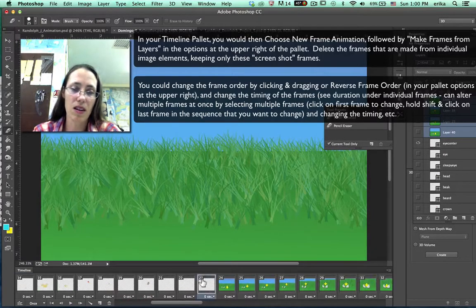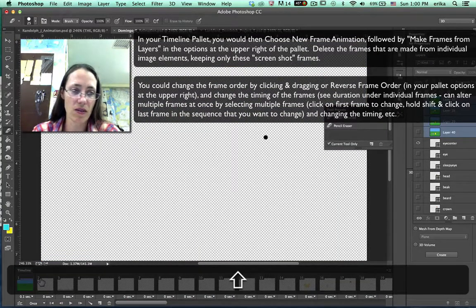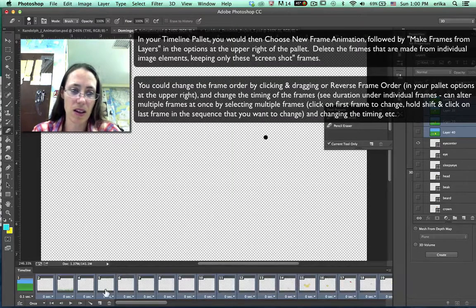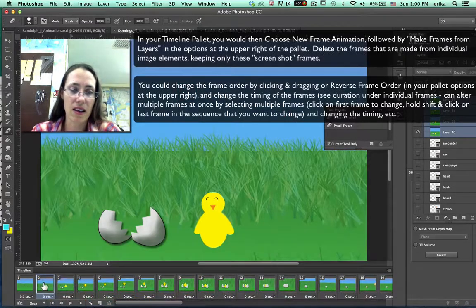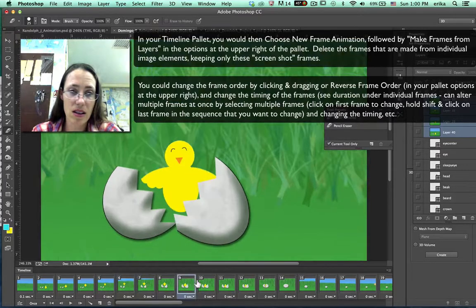So you would go into the ones you don't want. So I just activated that one, hold Shift, click again to select everything between it. Trash those, yes. Okay, you can move frames too. So like these are actually backwards.